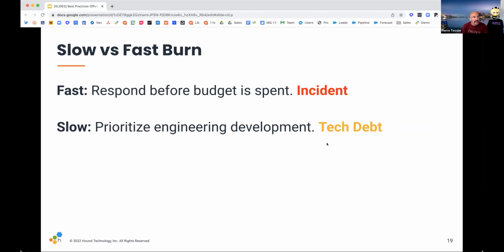And these are some of the really great powers of understanding SLOs and why they matter to you: understanding where to put your engineering priorities. You don't want to always be fighting fires. And if you treated every single thing as a fast burn, you'd always be fighting fires. That's all you do.